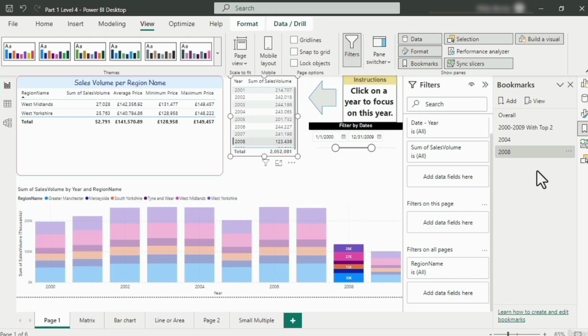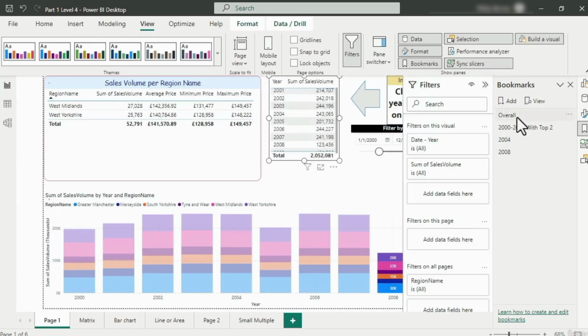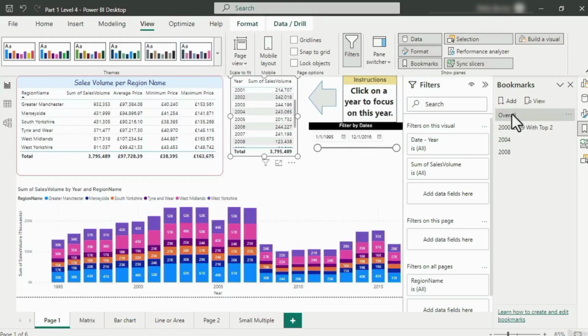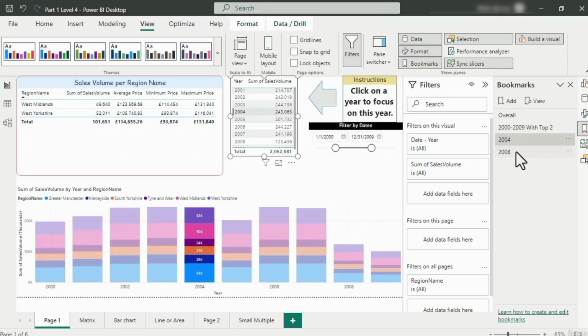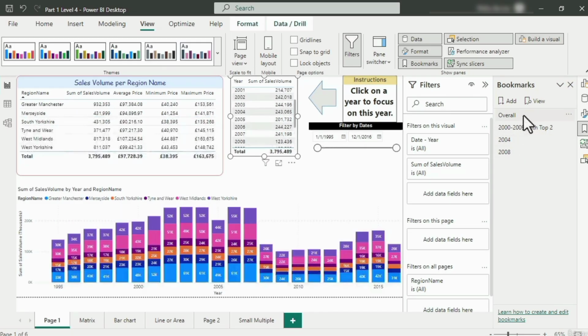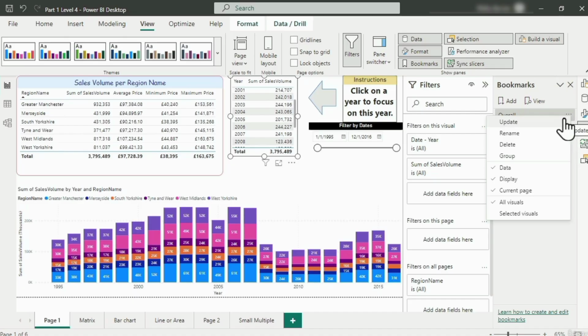So now to get in between these views, all I have to do is click on a bookmark. And it instantly takes me to where I was at the time of creating the bookmark. Now, maybe with my bookmarks, I don't want it to affect absolutely everything. So I can click on the three dots and say, what are you going to affect?